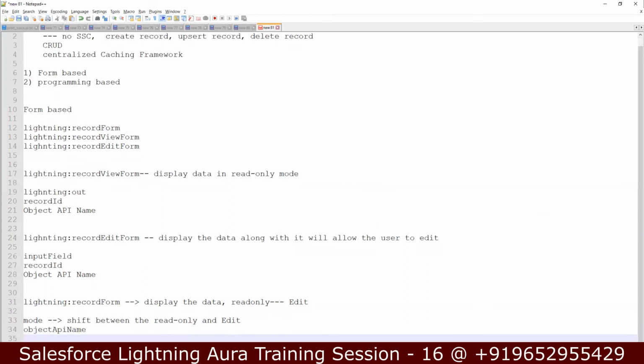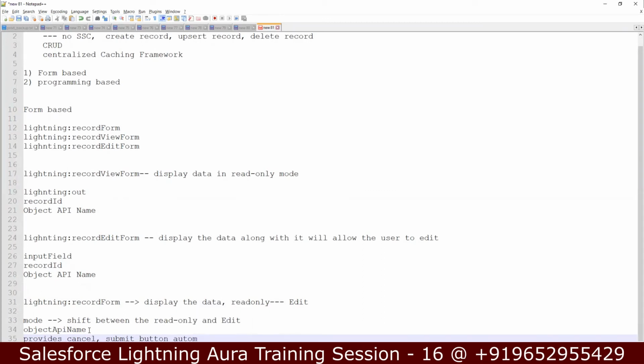And another benefit of using the record form is, as soon as I use the record form, it provides the cancel submit button. I need not write separately for the cancel and submit.